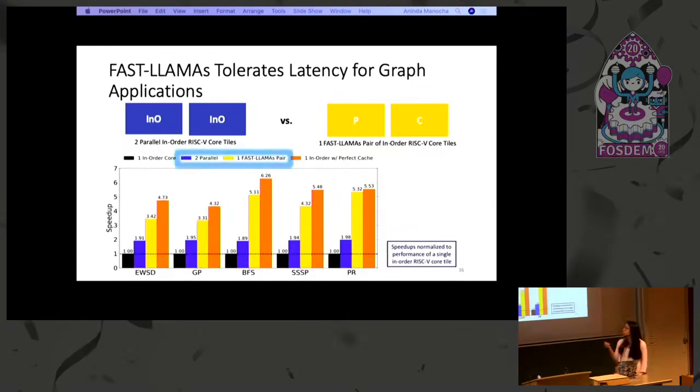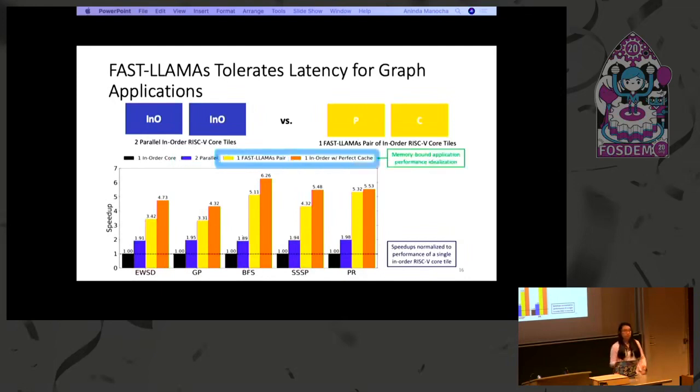When we compare these two, highlighted by the blue and the yellow bars in this graph, which shows the geomean of each of these 5 applications. We ran these applications on multiple different types of data sets, a combination of real and synthetic networks, but we're just showing their geomeans here. Looking at the geomeans, we can see that Fast Llamas outperforms traditional parallelism by up to 2.7 times.